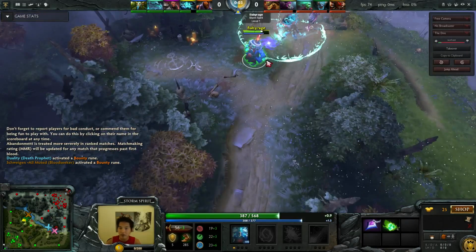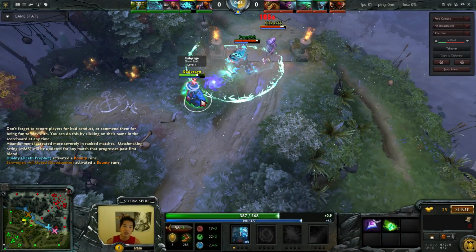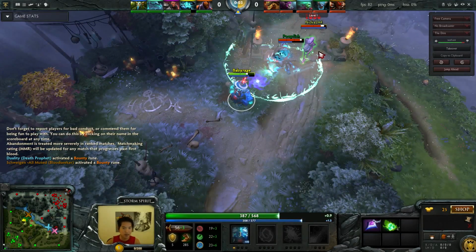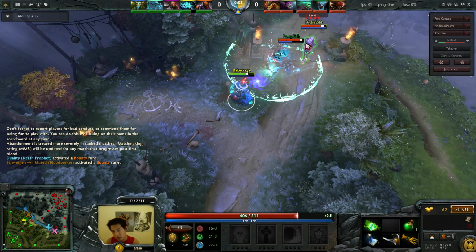And if there's a Winter Wyvern there with a Cold Embrace or Arctic Burn, then you might have to play a little bit differently. But because there's no one behind him, I'd be like, okay, screw this guy, I'm just going to kill him. This guy doesn't even have a salve. I'm just going to play super aggressively on him.